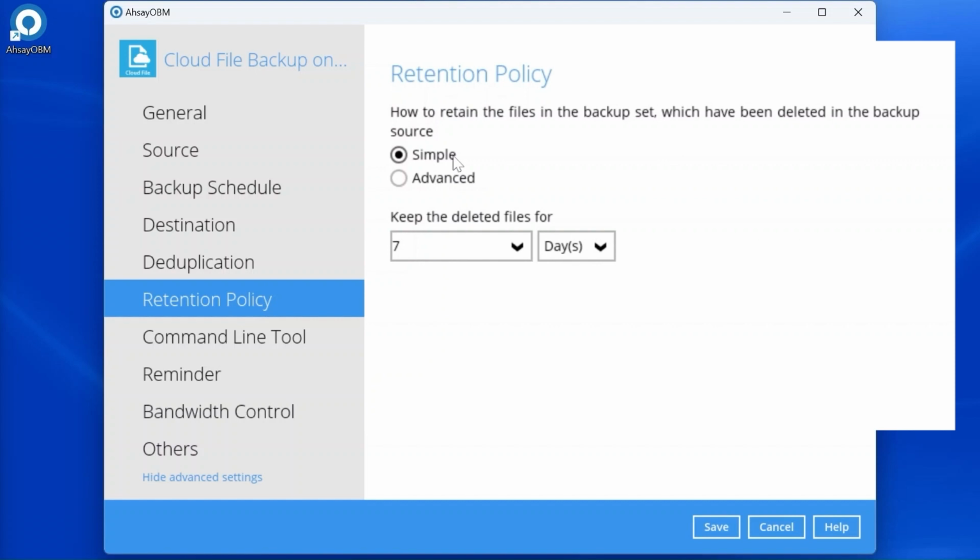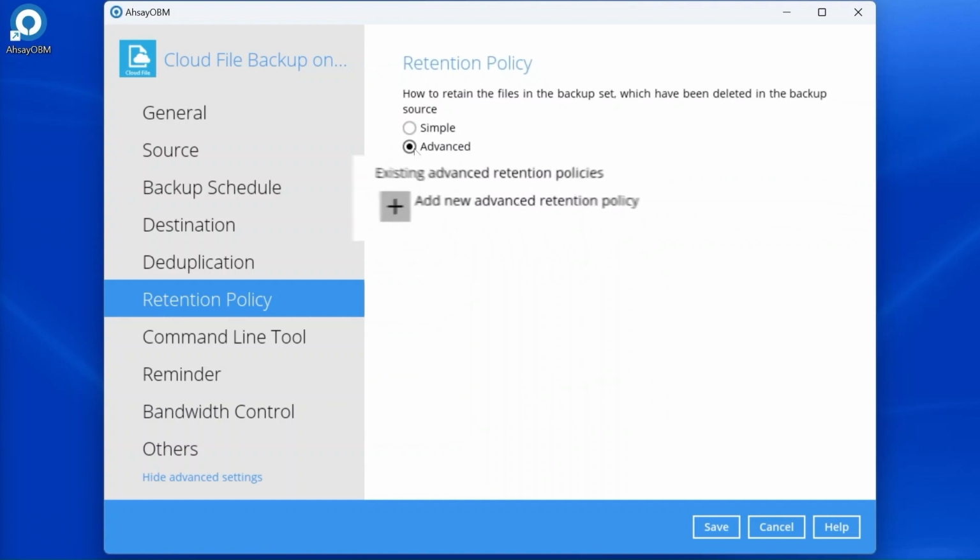One is simple, where the retained files are removed after a specified number of days or backup jobs. The default retention policy setting is 7 days. While the other is advanced, where you can add multiple policies to keep the most recent versions, then older versions, or be able to recover the older versions of deleted or modified files and/or folders.